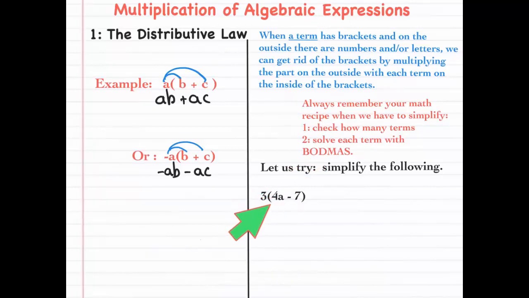Because here we have brackets and a number against the bracket, so we use the distributive law. So 3 times that one and 3 times that one. And what do we get if we take 3 times 4A? We get 12A. And then what do we get if we take 3 times minus 7? We get minus 21. Can I subtract these two? No, that is 12A's minus 21 nothings, right? Yes, they're not the same thing. If there was an A, then you could subtract. Okay, that's all there is to it.